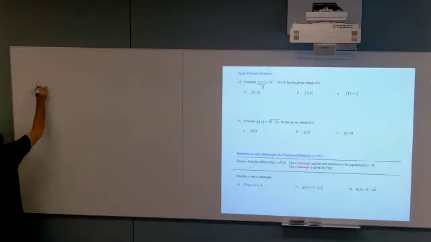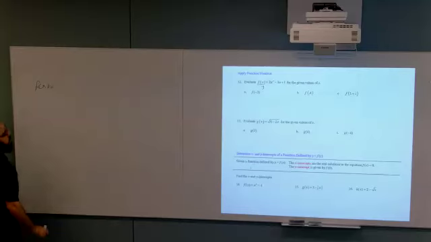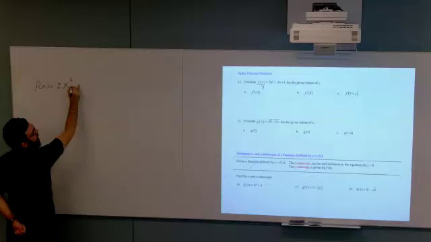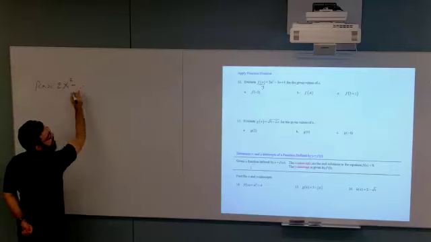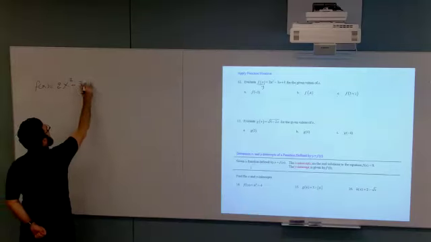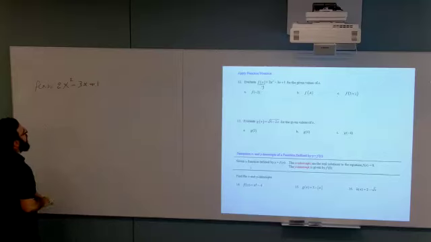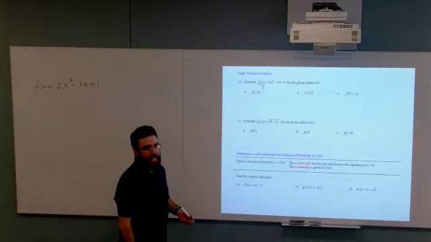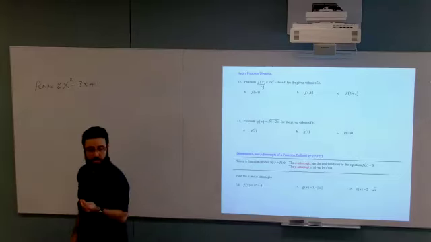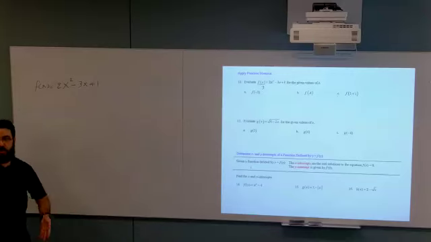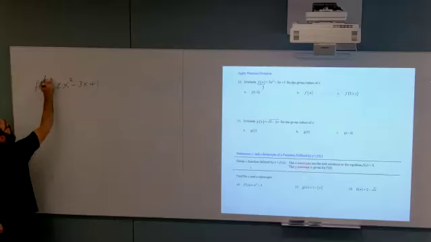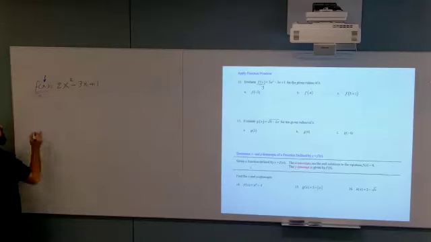So I have f of x equal what? 2x squared minus 3x plus 1. Keep in your mind, remember, what's the meaning of x? x is the input, the domain. x is the input, y is the output. So this is the input, and the result is going to be the output, which is the value of y.